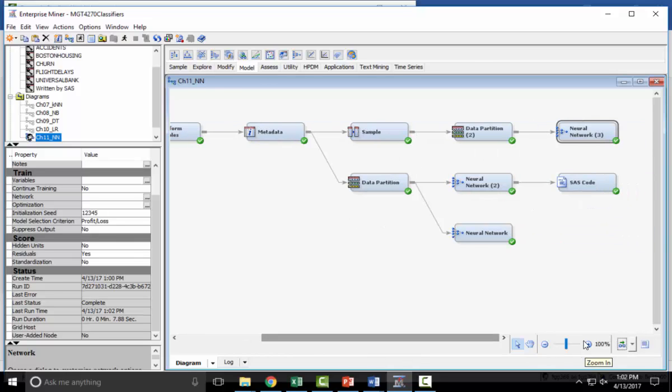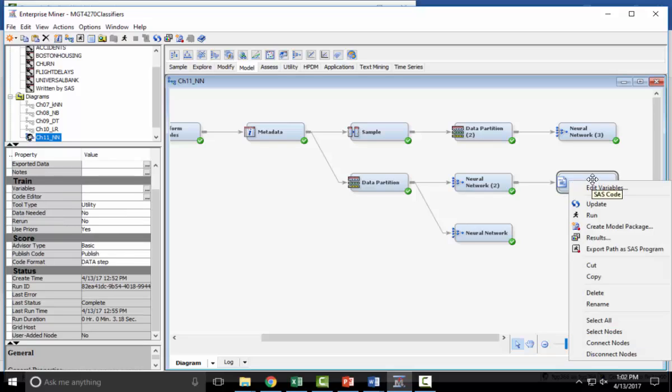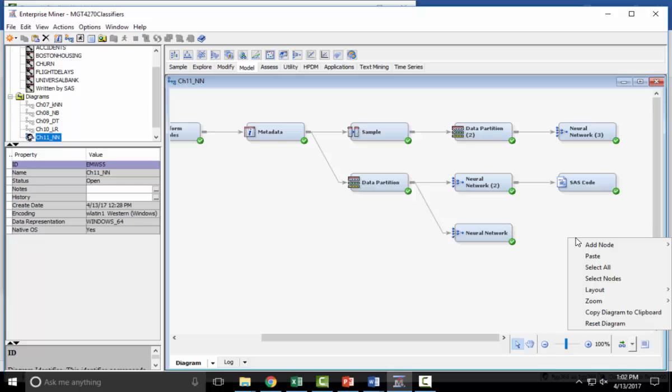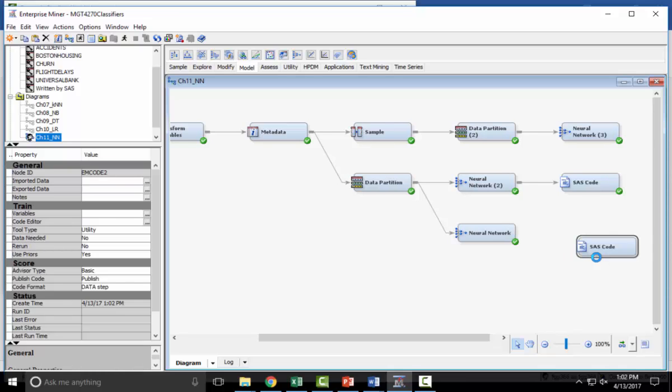What we can do now is copy this node. We can copy the node and connect that, so you don't have to do the code editor again.